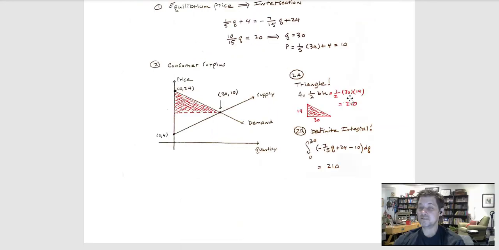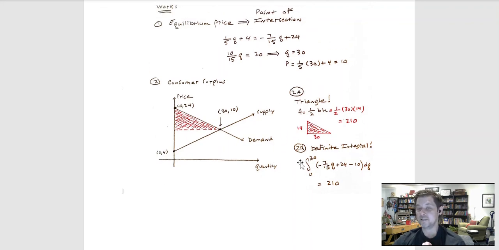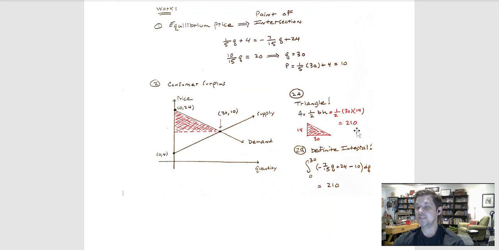So, since I know it's a triangle, I could calculate the consumer surplus that way, by the area of that triangular region. Or this definite integral, because this definite integral measures the same thing. It also measures the area as you see here. Now, if you work out this definite integral, you'll get 210, just like over here. We wouldn't get different answers. These are just two methods to evaluate the same thing. Now, that's something that I did not tell you in the video yesterday, the fact that there may be some other way to measure the area that you see on the graph.